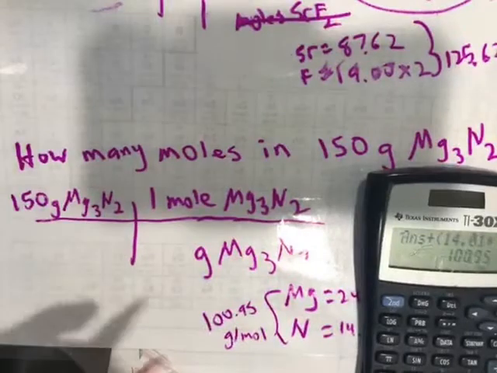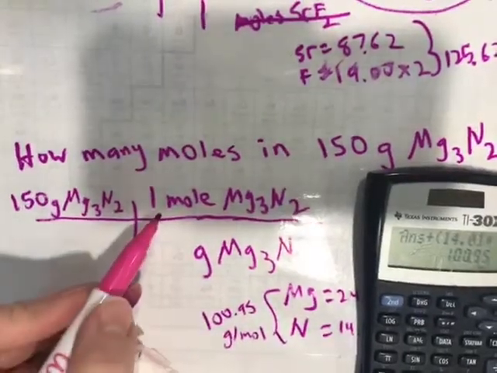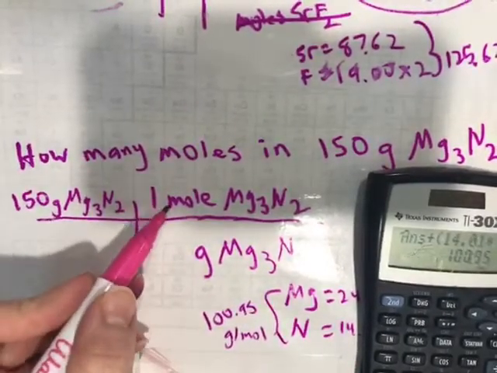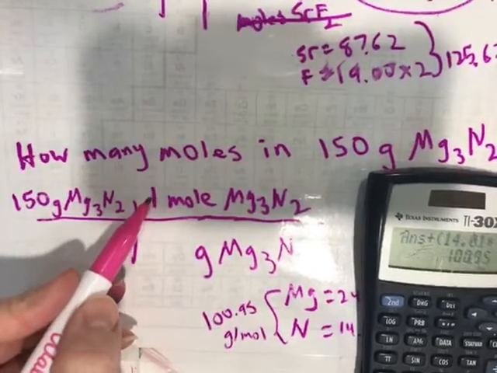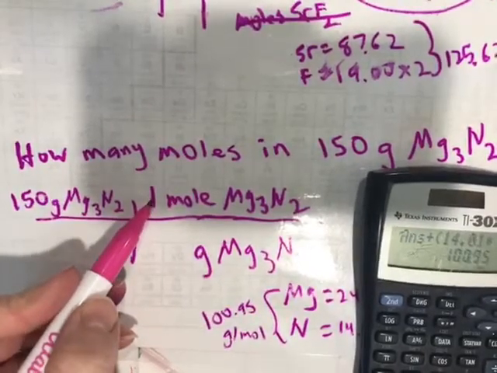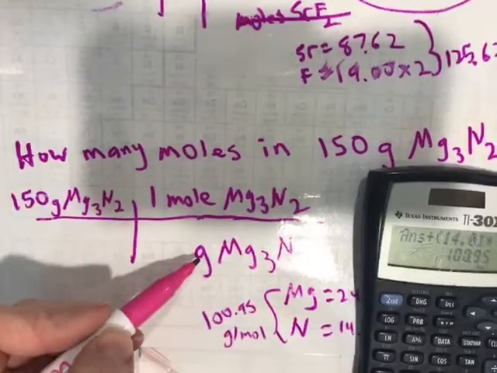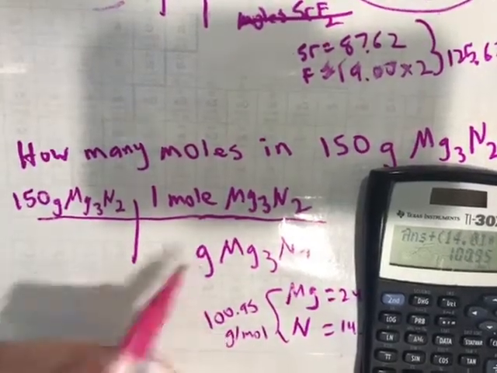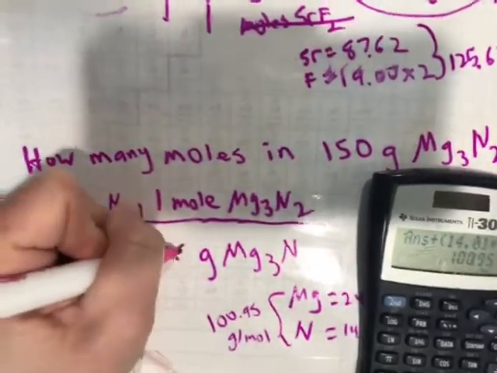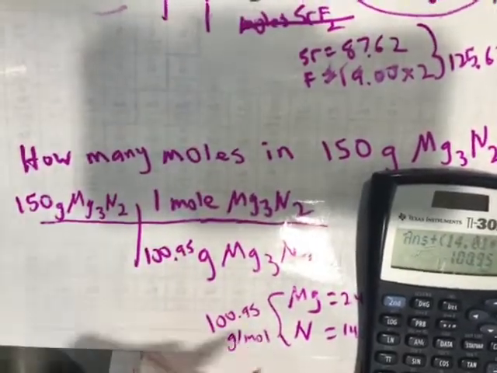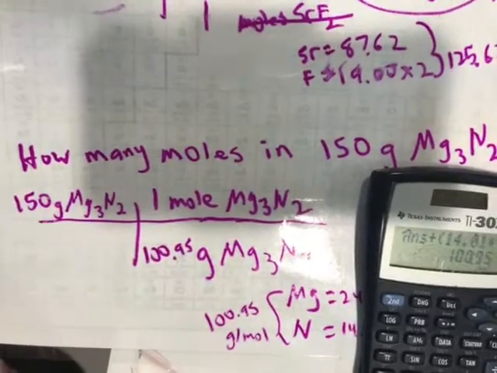A lot of times when you do that, the default is to put that number on top. That's just what we like to do. But notice you don't have a space for it. You've already plugged in the 1 there, so don't let that throw you off. The only space I have for those grams is 100.95, and the grams is there. We want whatever part is with the grams to go with the grams. And then remember, per mole means per 1 mole. That's why that says 1 mole.